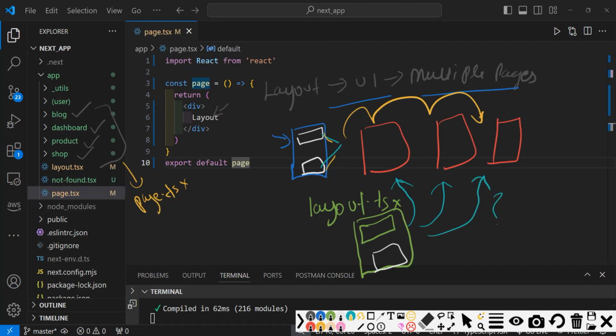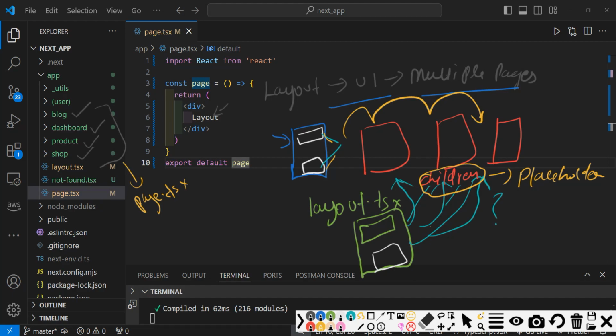But how is it shared? Next.js says that to share this UI component with these multiple pages, you need to pass a special prop to this layout, and that special prop is the children prop. So you will pass the children prop to this layout.tsx, and this children prop acts as a placeholder.